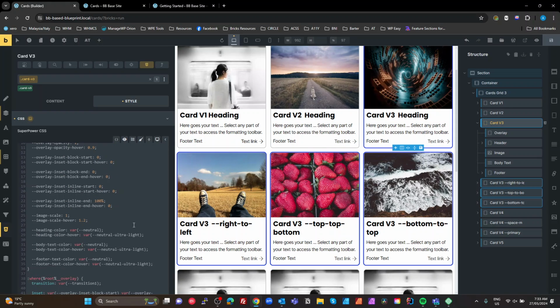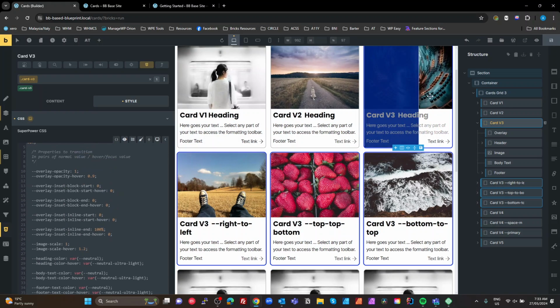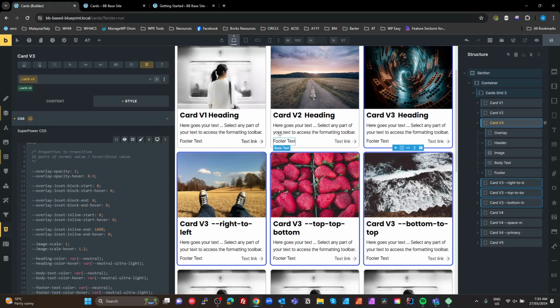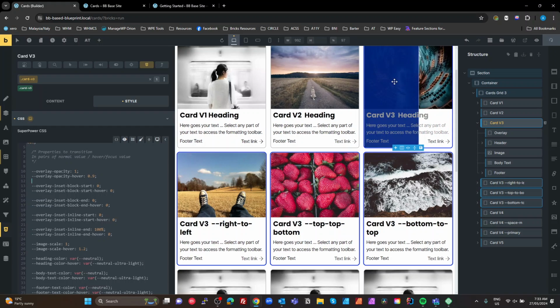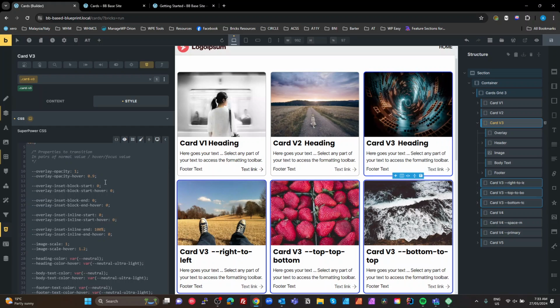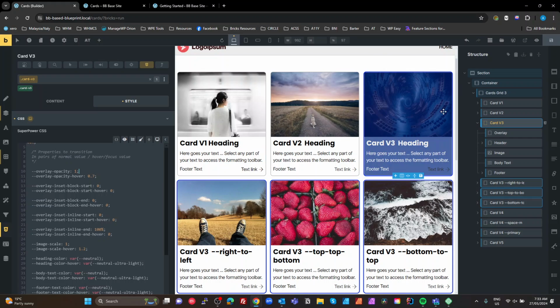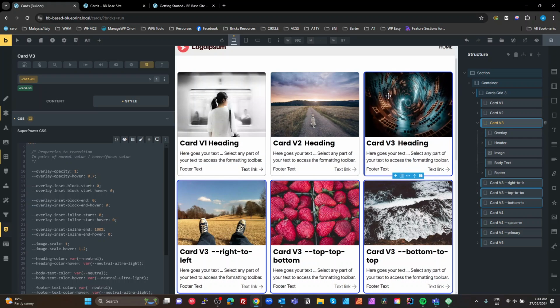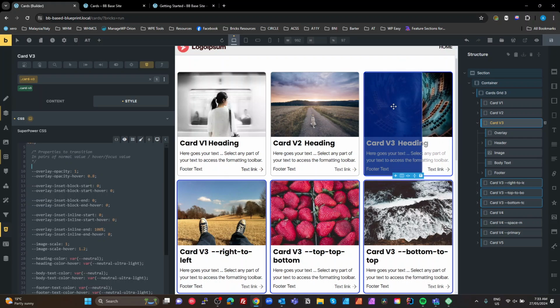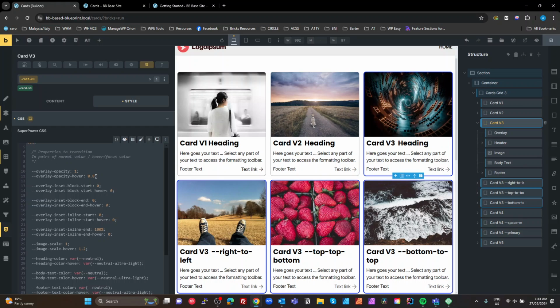Okay, what's different? We've now on our overlay, because we want to animate our overlay, we want an overlay opacity on hover is 0.9. So we want to see a little bit of the background through there, right? If I make that say 0.7 on overlay, okay, I can see more of the background, right? Because it's got more transparency. So I'll make it 0.8. I think that was a little bit too little. There we go. So we've got an overlay going from left to right of a transparency of 0.8, opacity of 0.8, I should say, because we just changed that one variable.